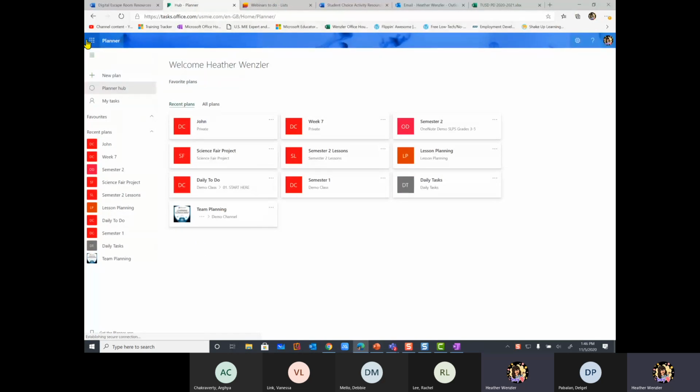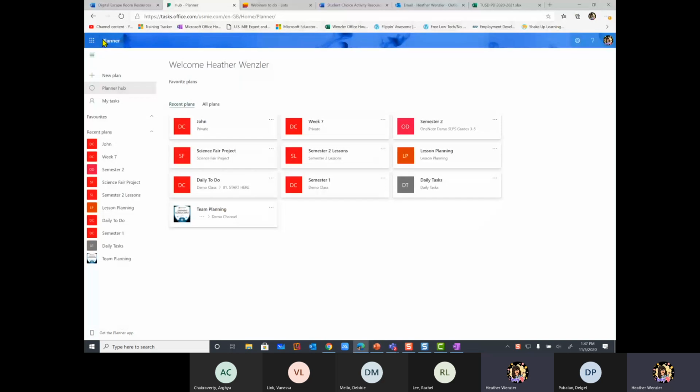The first one that I actually want to show you is Planner. They're both from Microsoft, so they're already available to you and they're actually pretty simple to use. They can be used for you individually. They can be used for any group or any student group. It can be even individual students for differentiation. So there's a whole slew of ways that Planner can be used.